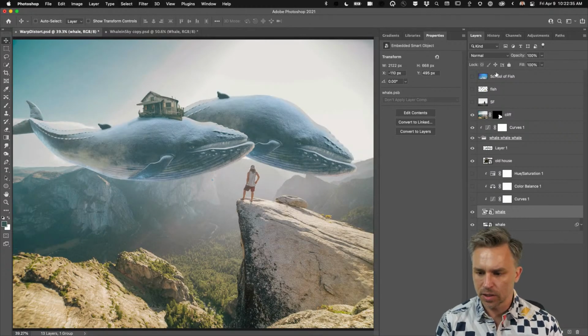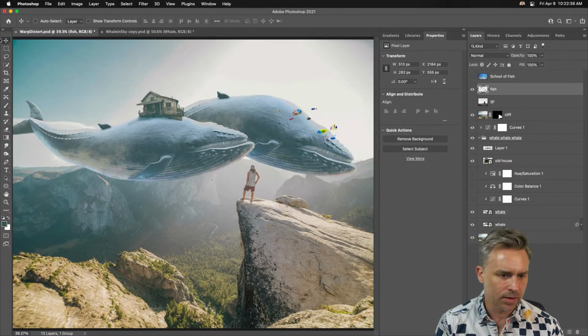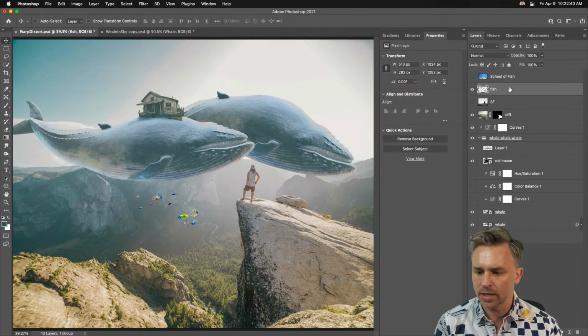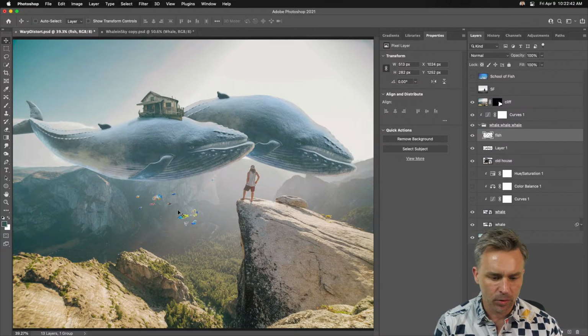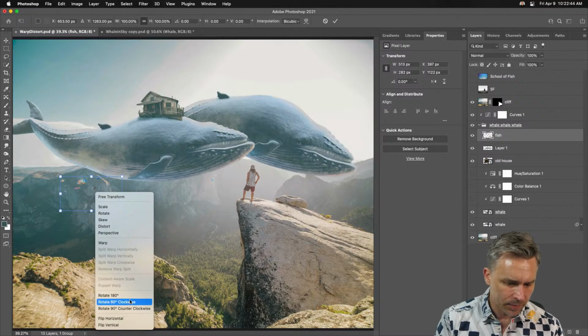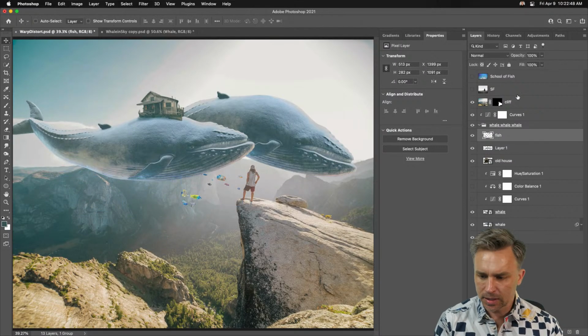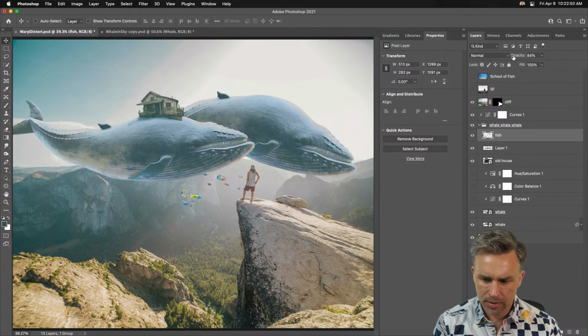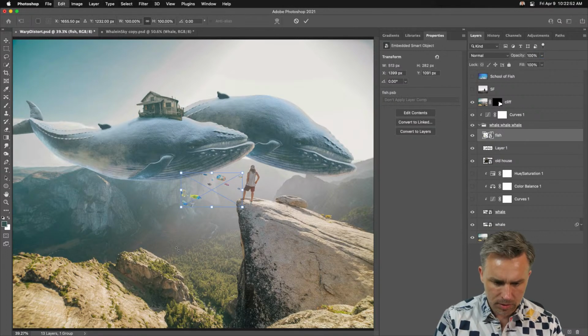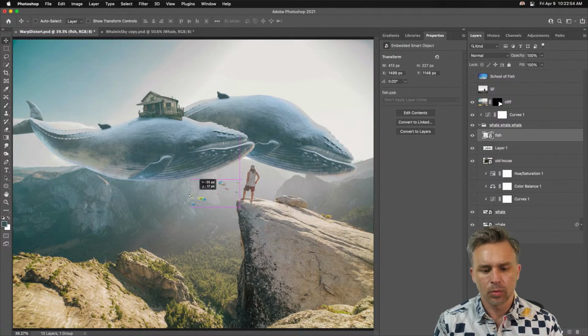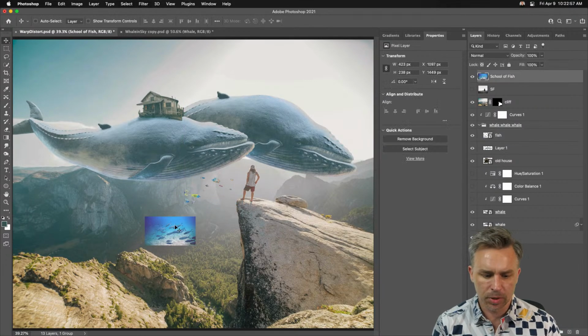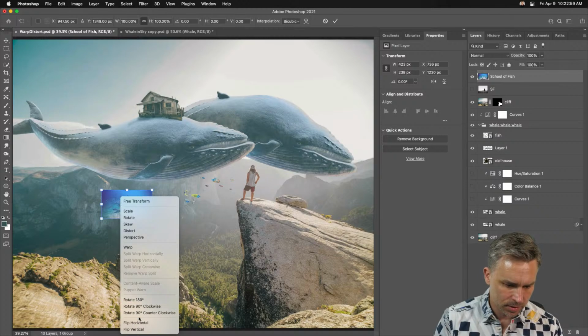And I'd say that looks pretty cool. We could throw some fish in there. The same situation applies, right? Good thing I made this handy little folder. Flip those around, and maybe they're just kind of trailing the good old whales. And then you can also play with this school of fish as well.